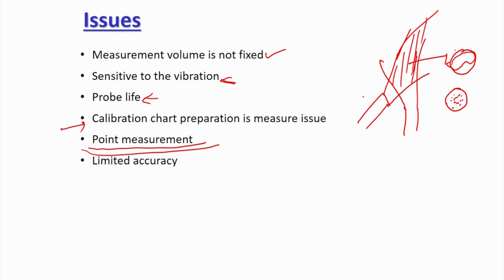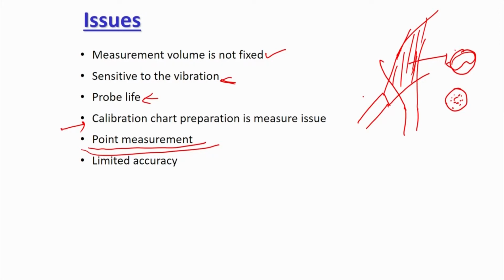So, the experimental hours, if you are using one probe, will be very high. You will not be able to get the correlation of how the volume fraction change at the center of the column is affecting the fraction change near the wall. Is there any correlation or not? Those things you will be completely missing. You will also miss how, if you are injecting the gas bubble near the distributor, this gas bubble injection at the distributor is changing the fraction at a certain height. So, those correlations or cross correlations will be missing.